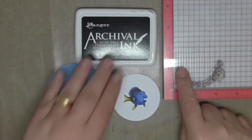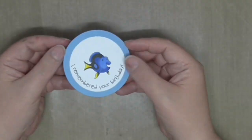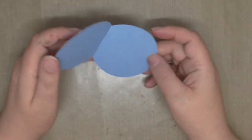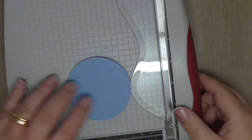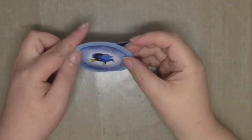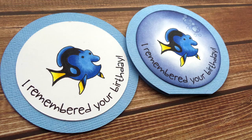To finish the card I added a two and a half inch circle, also pre-stamped and colored, and curved one of the sentiments so it fit nicely around the edge of the circular card. To step it up: blend distress ink around the edge in chipped sapphire, add a few drops of water, then stamp bubbles over the top using second generation stamping. You could add a circle frame, make it grey with faux rivets for a porthole look, pour in some acetate to make a shaker card, a peep window card, or even a spinner card. If you want a top-folding card, it's perfectly acceptable to lop a little straight edge at the bottom so it stands up without rolling off the table.